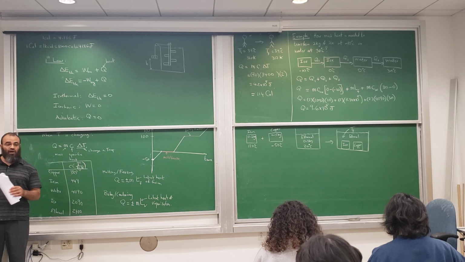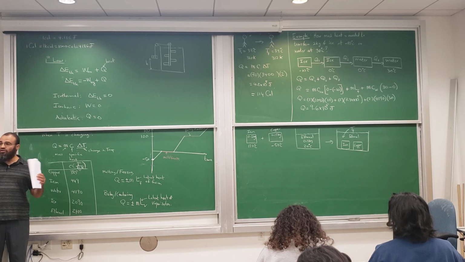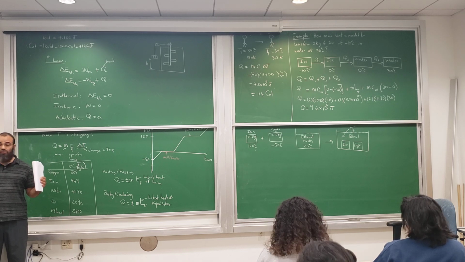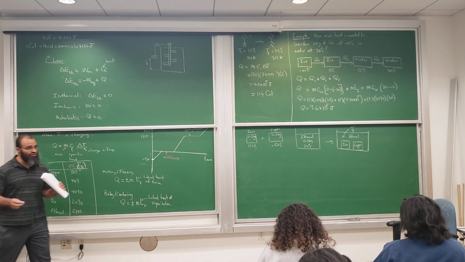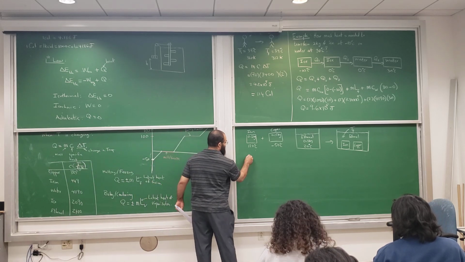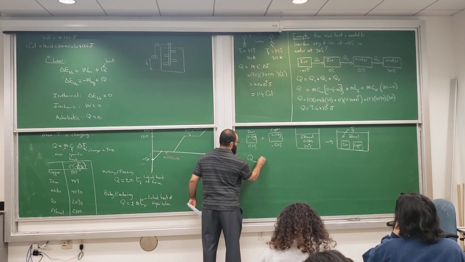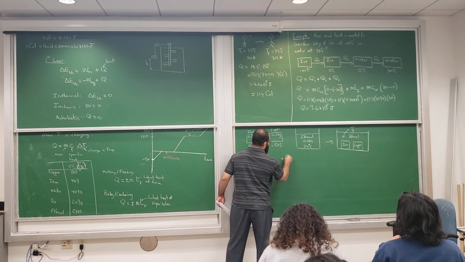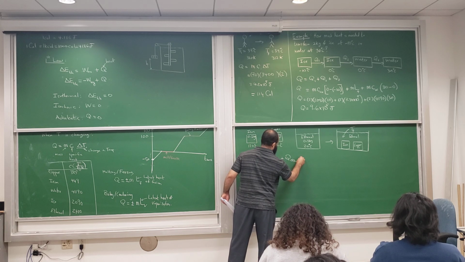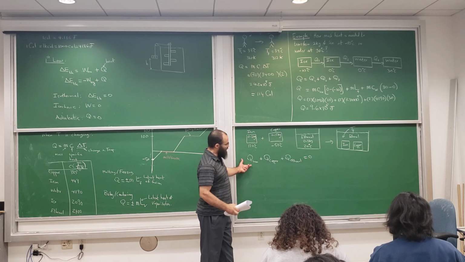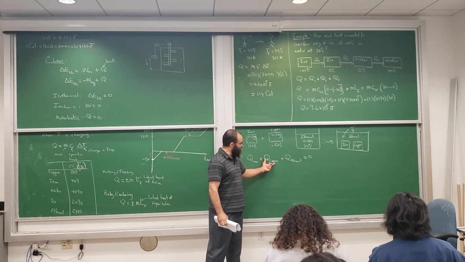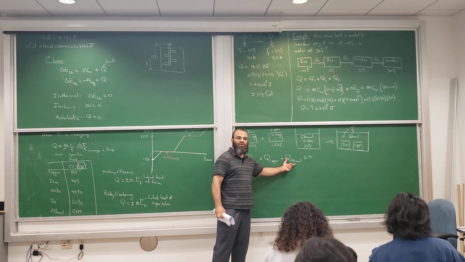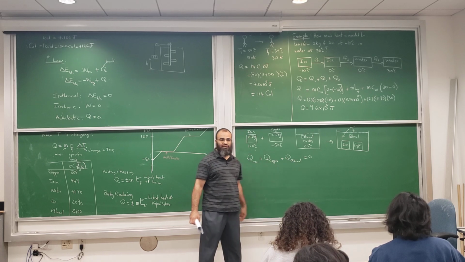So the iron is going to lose, the other two are going to gain, but in total, is there a net gain or net loss? No. So the total heat is just going to be zero. And so we're going to have this: the heat lost by the iron, Q iron, plus Q copper, plus Q ethanol is going to be zero. The iron one is going to be negative, the copper one is definitely positive, and the ethanol one is likely positive. But the math will tell us. Okay? We just have this equation here.